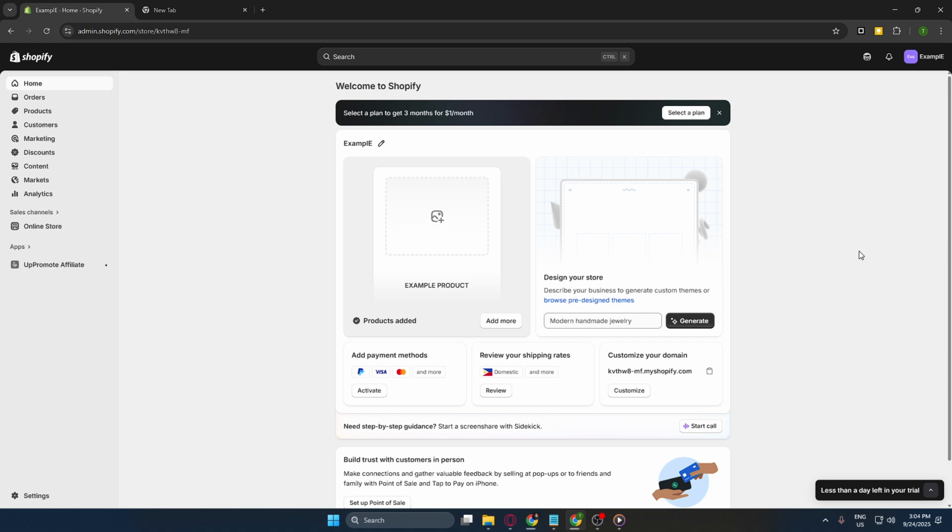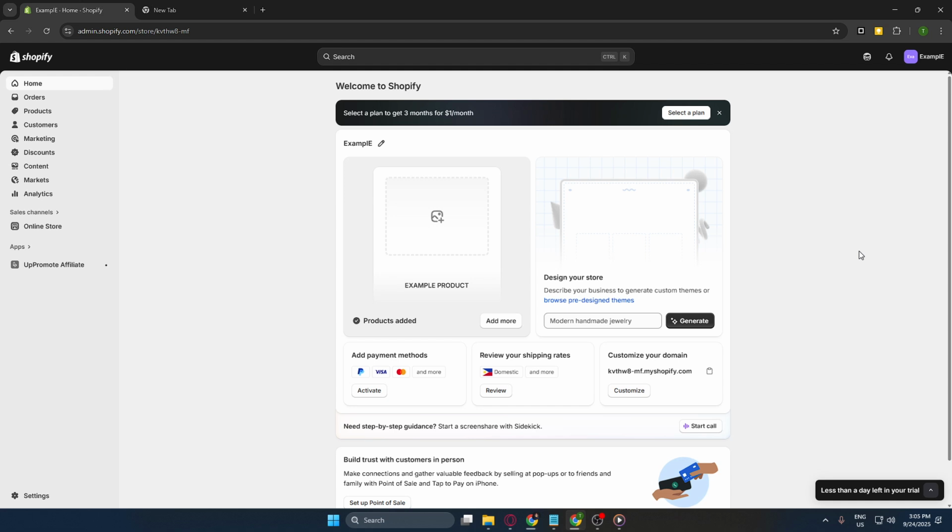Let's dive in. To begin, you need to head over to Shopify. Open up your web browser and type in the Shopify website URL. This is your gateway to the powerful world of e-commerce, where you can manage your store, track sales, and explore various tools and features designed to help your business thrive. If you haven't already, you'll want to sign up for an account or simply log in if you already have one. Once you're on the Shopify dashboard, you're in the perfect place to start setting things up.